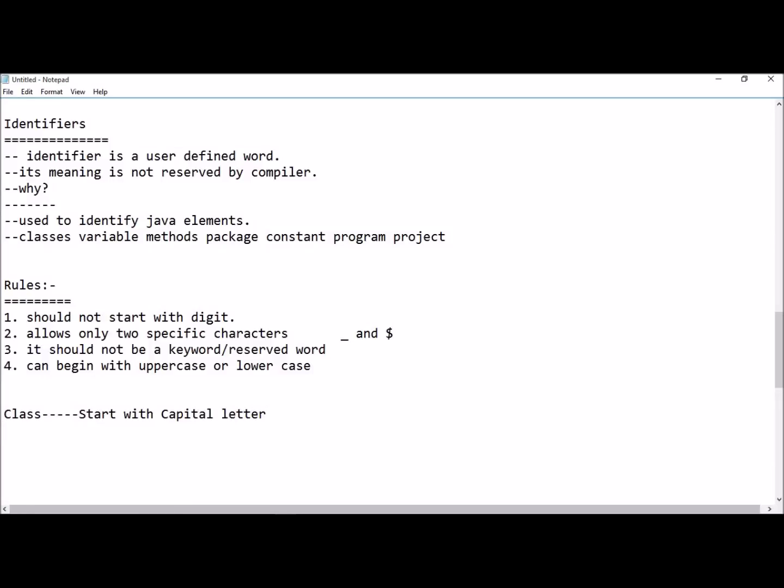For classes, names or identifiers should start with capital letters. Coming to variables, names should start with small letters.